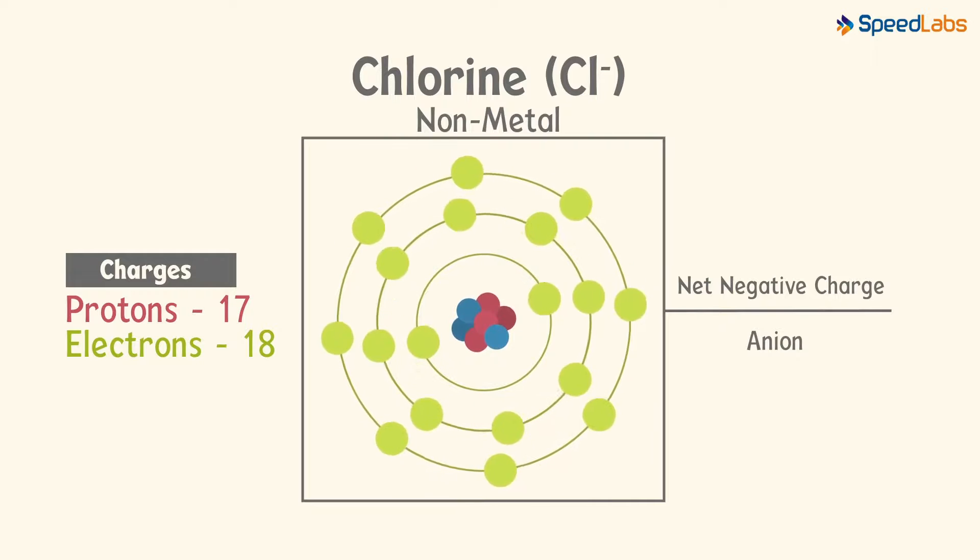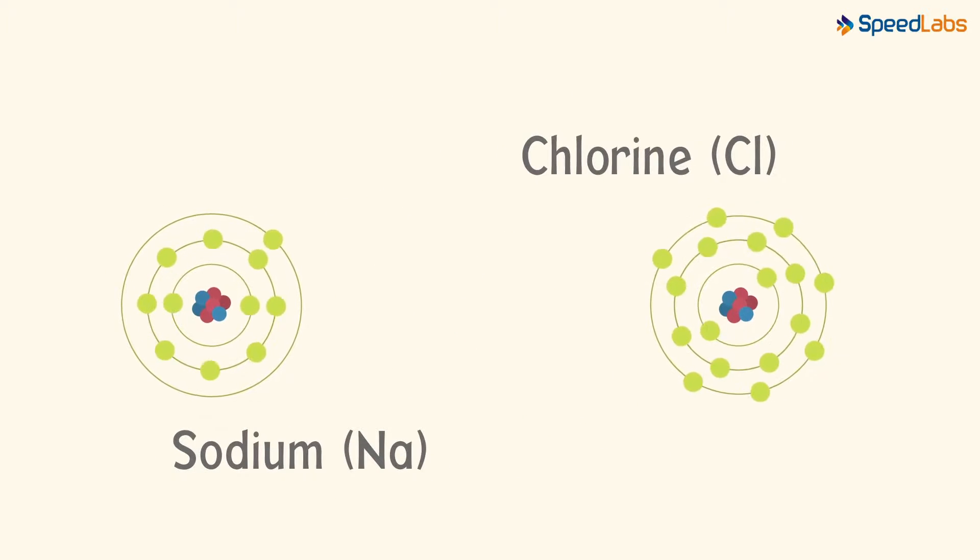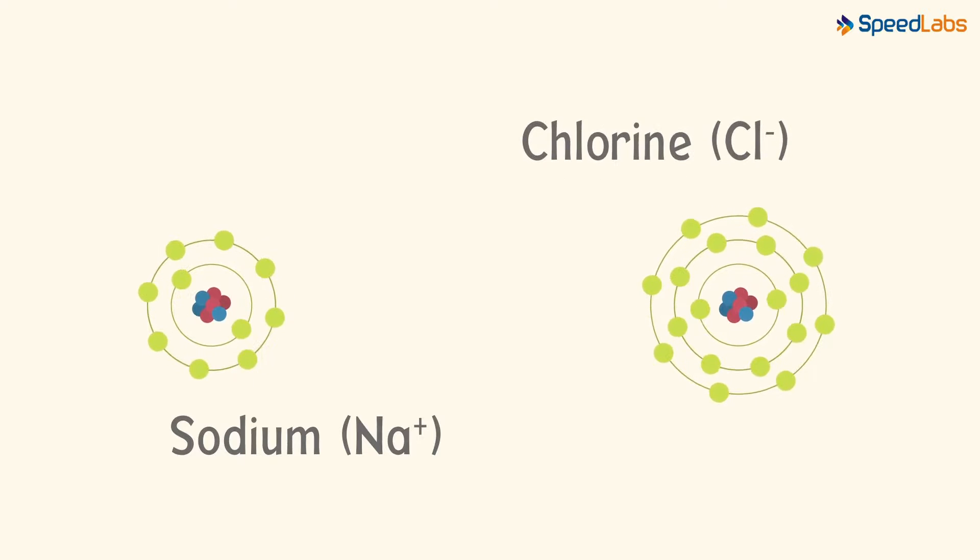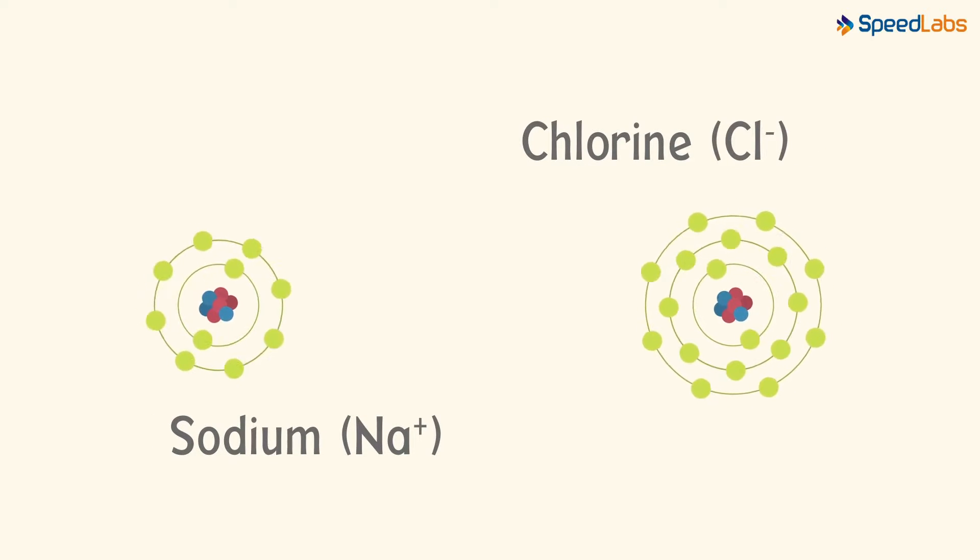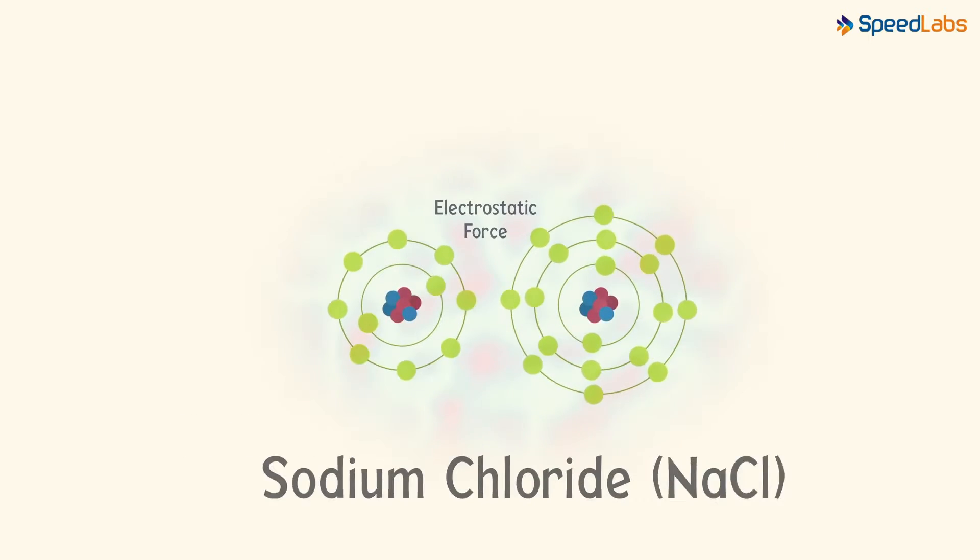You can probably guess what I am hinting at. Yes, it will be perfect for sodium and chlorine to react. The electron lost by sodium can easily be taken up by chlorine. The sodium and chloride ions, as we know, are oppositely charged. And hence, they attract each other and are held by strong electrostatic forces of attraction to form sodium chloride.